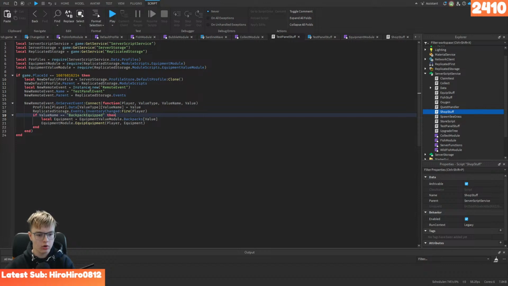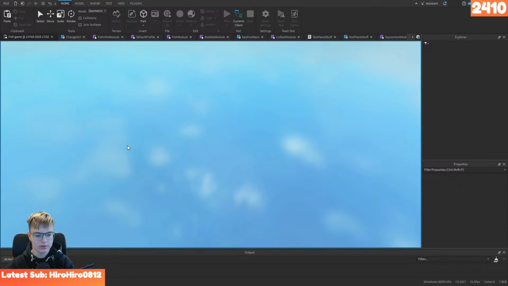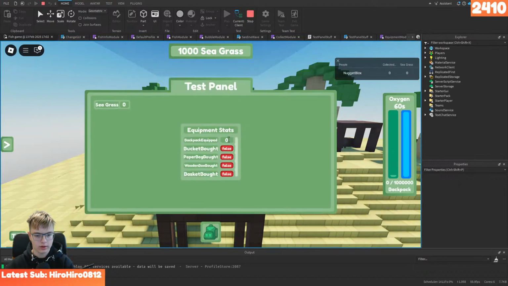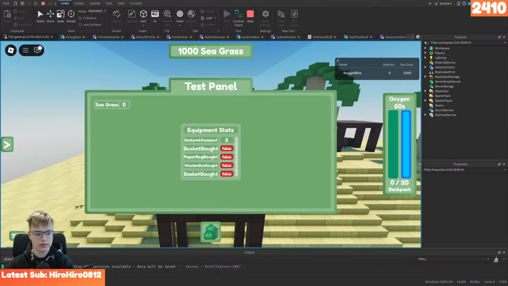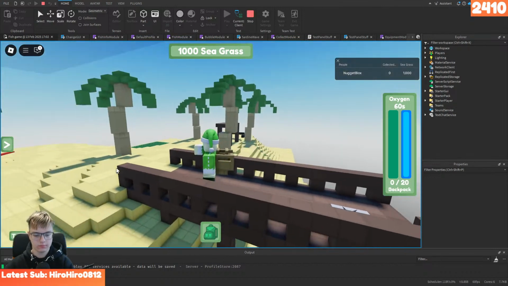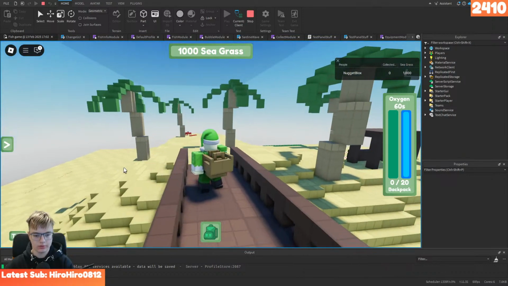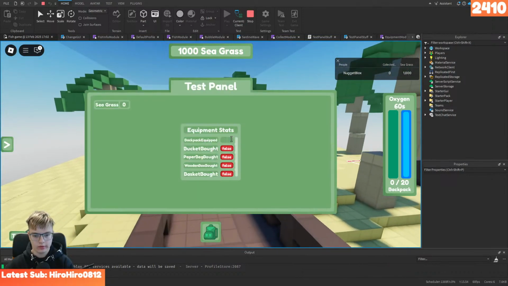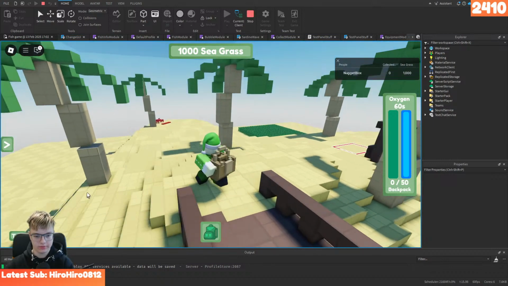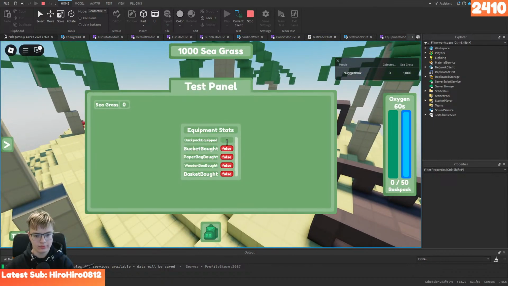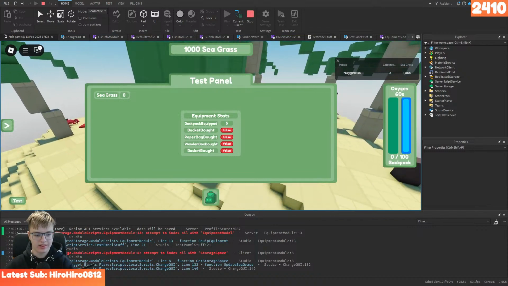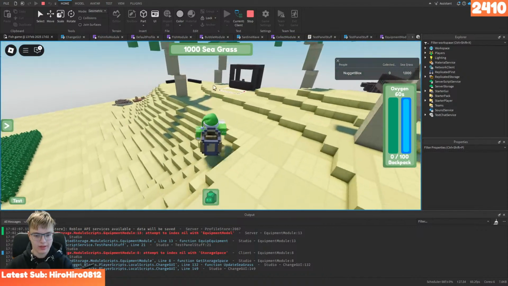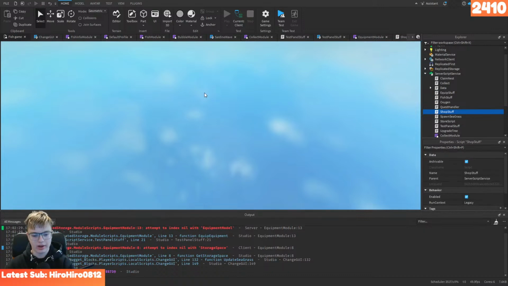Should I do some kind of warn if the backpack doesn't exist? Like, what happens if... Okay, I set it to 1 now. My backpack is number 1. Now I set it to 2. It didn't delete the old one. Set it to 3. Right. Set it to 4. Now, if we set it to 5, I'm gonna get an error because it doesn't exist. I need to prevent errors from happening. And why is it not deleting the old backpack?